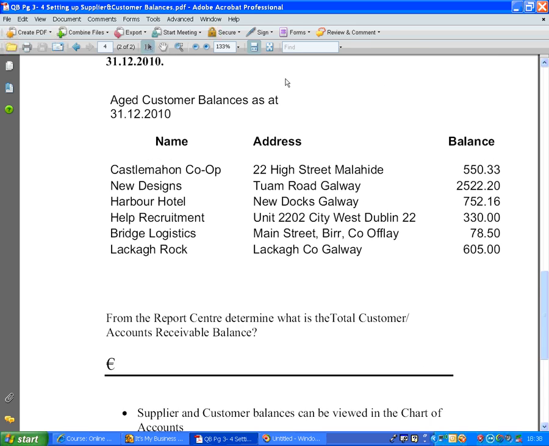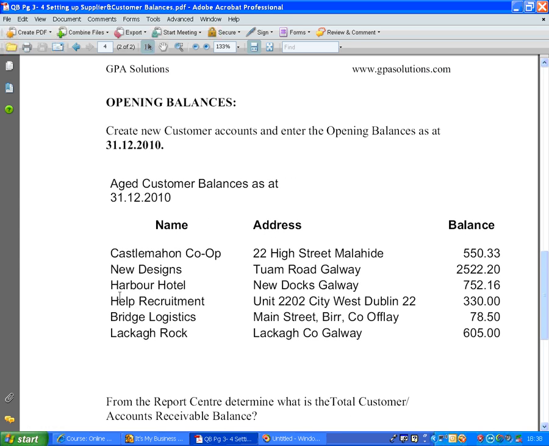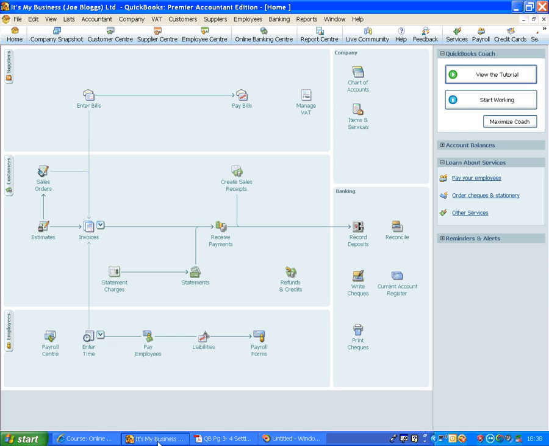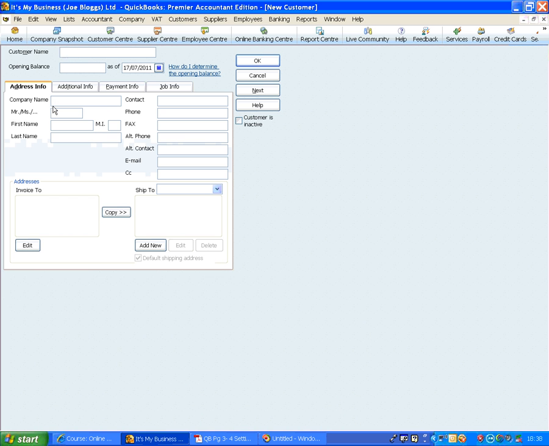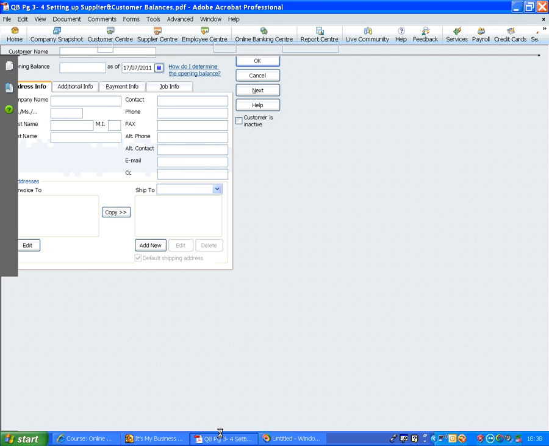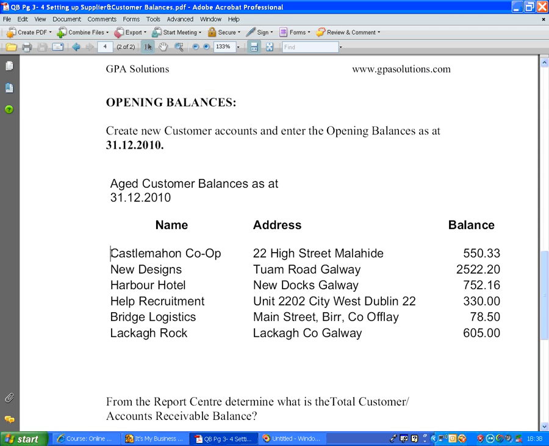Because it relates to customers now, we go back into QuickBooks, go into the customer section on the home page, and click on that. We can see we have no customers at the moment. Click on the button New Customer. Again, it's the same type of window, but in this case we're now dealing with customers. Enter the first one, in this case it's Council Mahon.